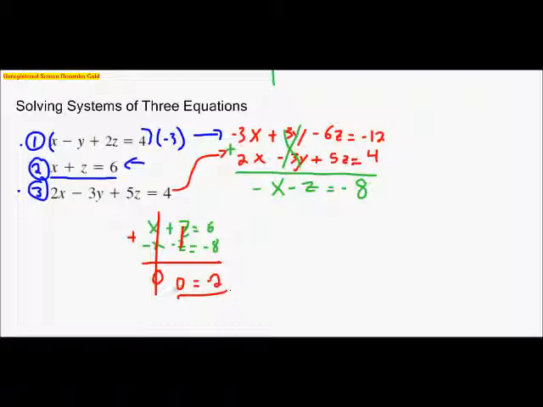Okay, and just like when we had two variables, if you ever got something that was not equal to each other, that meant there was no solution. Okay, there's no solution to this system of three equations. So whenever you get something that says 0 is equal to negative 2, or 5 is equal to 6, or some equality that is not true, that means it's a no solution, and that's what you would write for your answer: no solution. Okay, and so that's the instance if you have no solution.